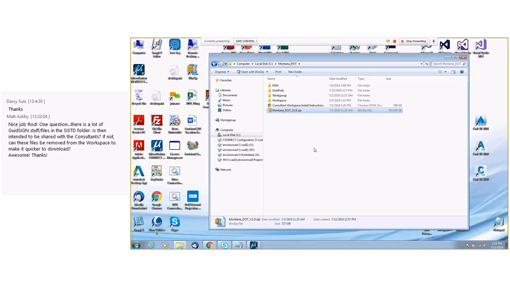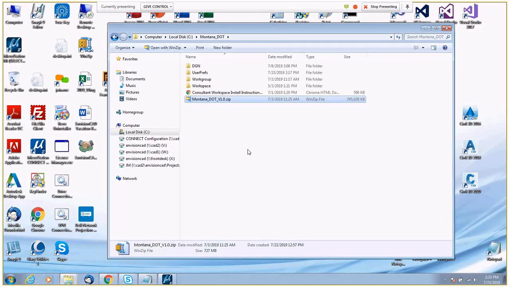But the goal moving forward is a quarterly release. So that's our time frame as of right now. Maybe an October release would be the next update if there's not a hot fix. That's what we're looking at for keeping this up to date, so you have some way of knowing what's coming up next, and if you made a request, how long you should wait before it makes it into the workspace. So we're working on a procedure and a protocol for updating the consultant workspace.